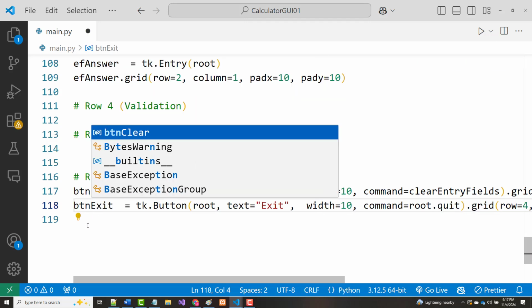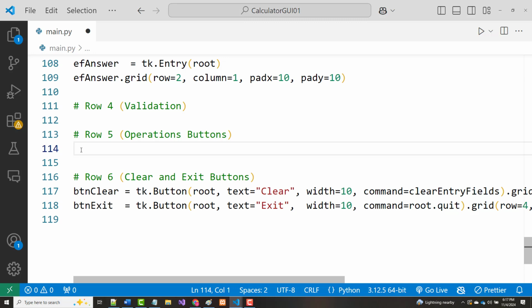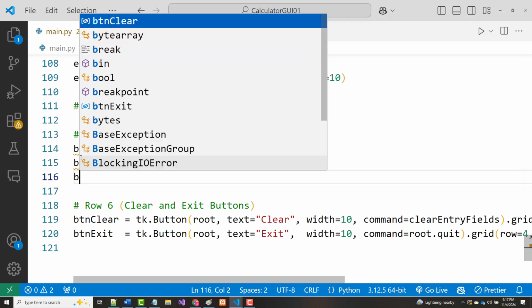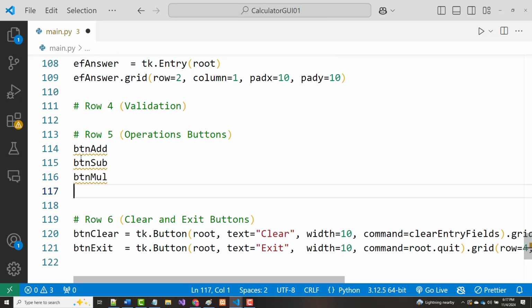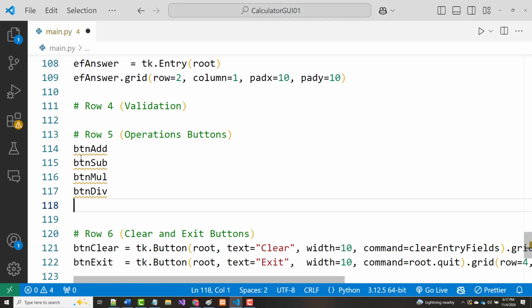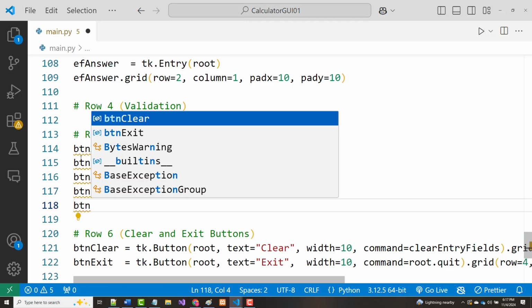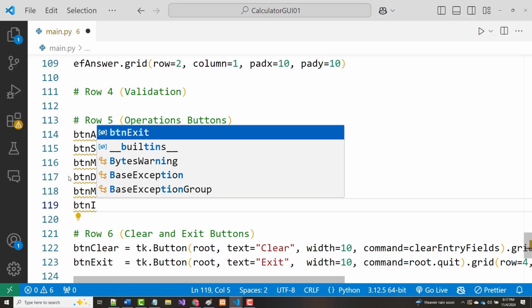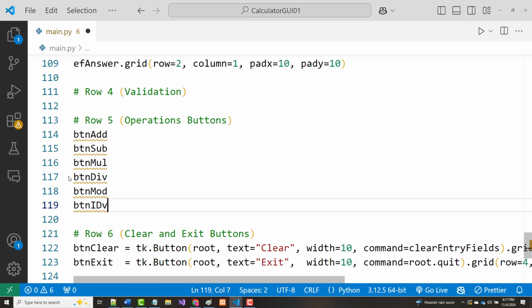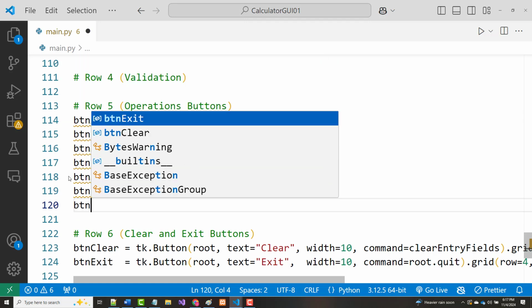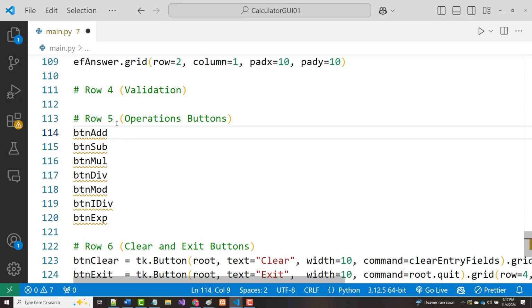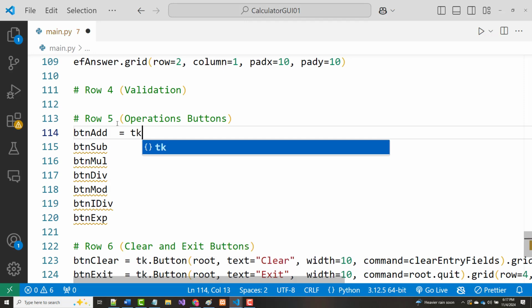So btn clear and btn exit. So let's call these btn add, btn sub for subtract, btn mul to multiply, btn div for divide, btn mod for modulo, btn integer division, so idiv, and btn exp. Okay, that one is a little bigger, but that's no big thing. All right, in fact, we'll move that over and we'll do it like this.